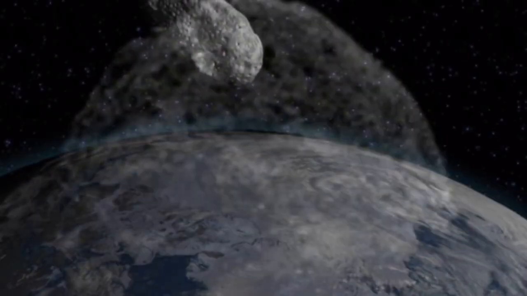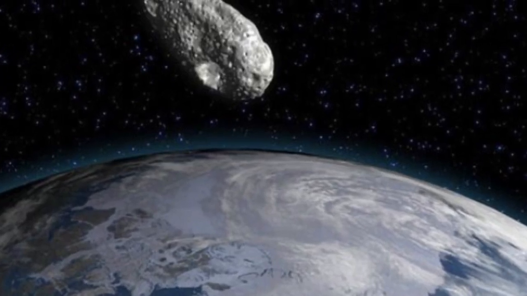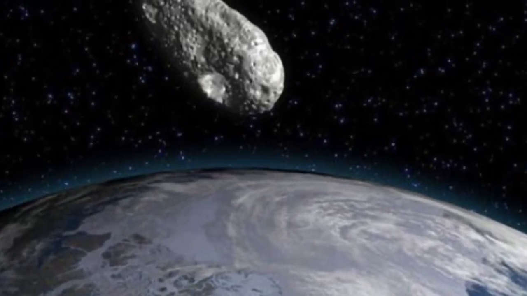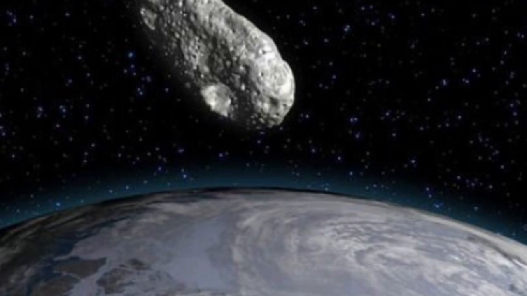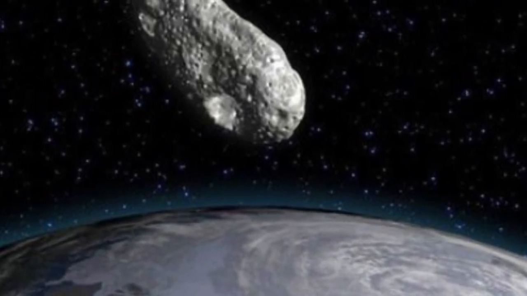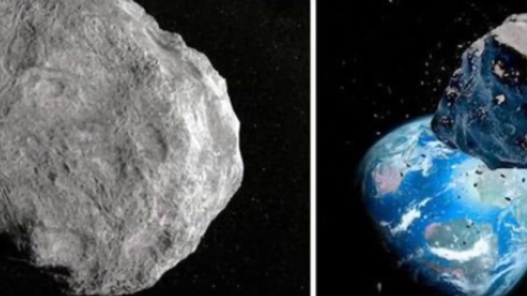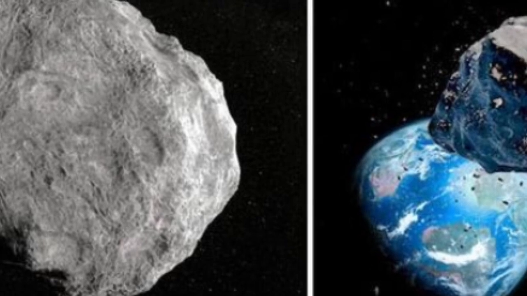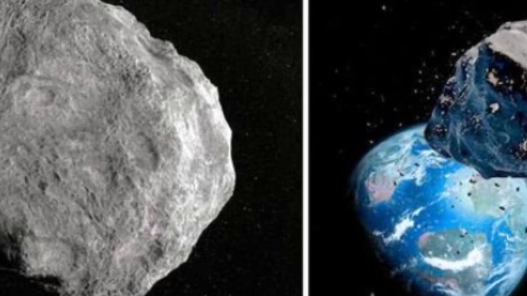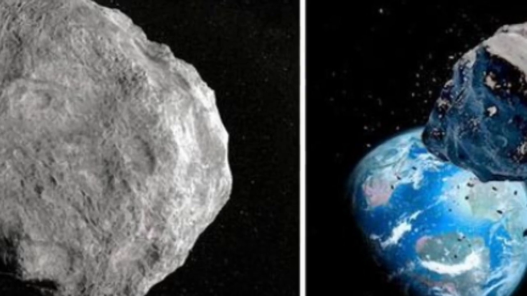The breakup of one or more asteroids will potentially generate lots of fragments, which over time can get nudged towards the Earth. Over time these rocks get bombarded by sunlight and there is a process which re-emits this energy and gives these fragments a tiny nudge, which can then send them on a collisional path towards Earth.